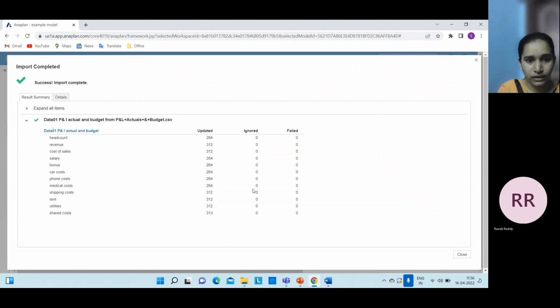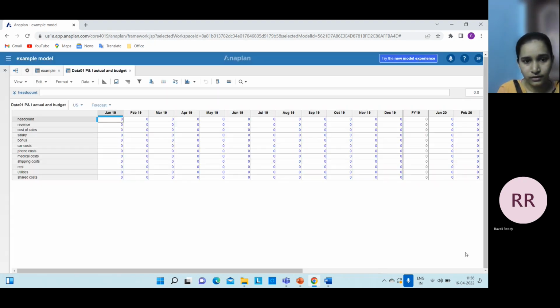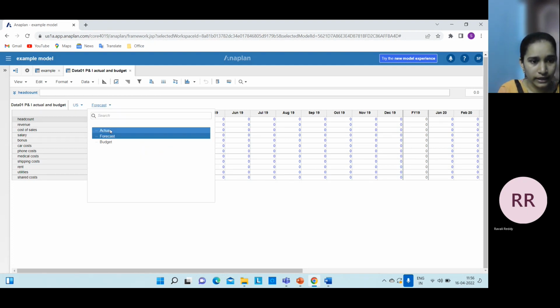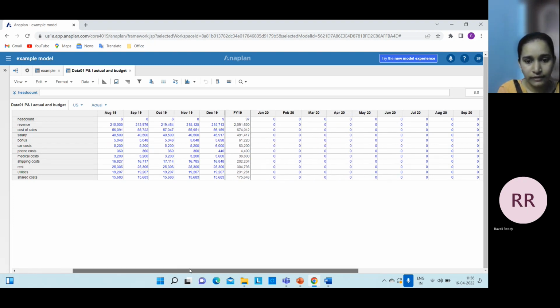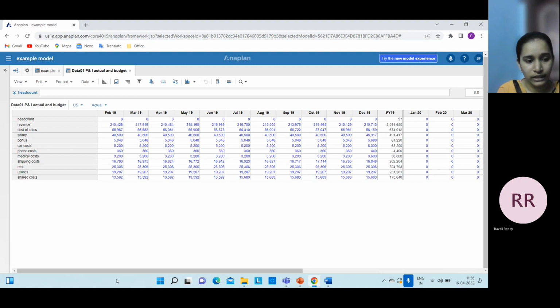So it is updated, no ignores and no failures. Here I have selected actuals. In actuals, from Jan FY19 the data is populated, and FY20 and 21 no data is populated but it consumes the space.